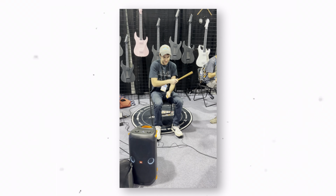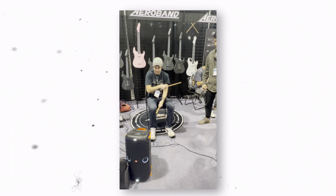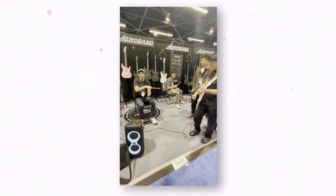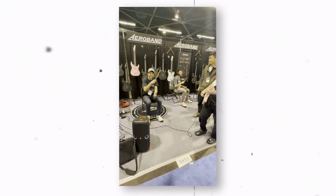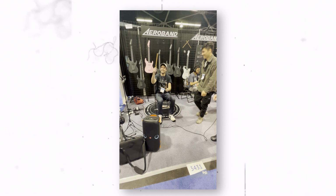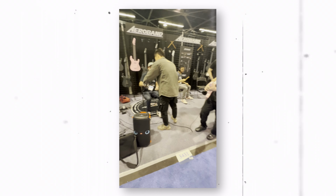And I looked down on the ground, and sure enough, he had a little hi-hat button and a kick button for his right foot. And depending on where he was holding the drumsticks, he could play this air sort of imaginary drum set that was just visually both confusing and really funny to see, but it looked like a lot of fun. And just the fact that this technology exists blew my mind.